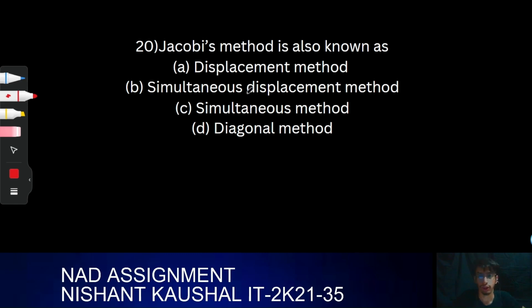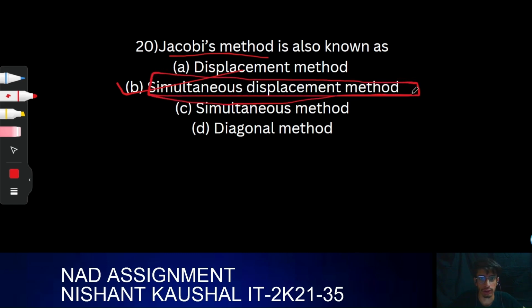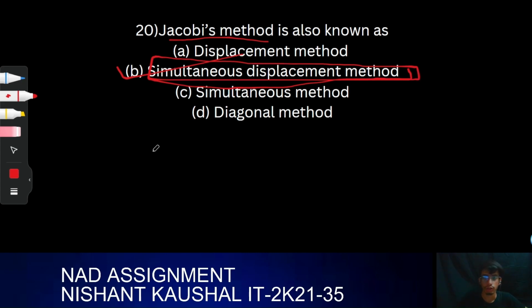Let us proceed to question number 20. Jacobi method is also known as the simultaneous displacement method. It must be remembered that Jacobi's method is also known as the simultaneous displacement method. Thank you. So with this question, we have completed both our first and second internal paper solutions. So thank you.